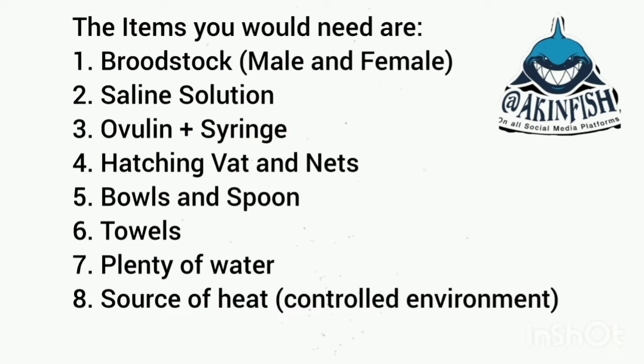What you do with this is inject the female fish with the ovulin at least 12 hours before you are ready to hatch, so that she can release her eggs easily. You also need your hatching vat, that is where you will put the eggs. You need bowls and spoons, you need towels. Of course, you need plenty of water. This is fish farming and it's aquaculture. You are growing something inside water. So water should not be negotiable.